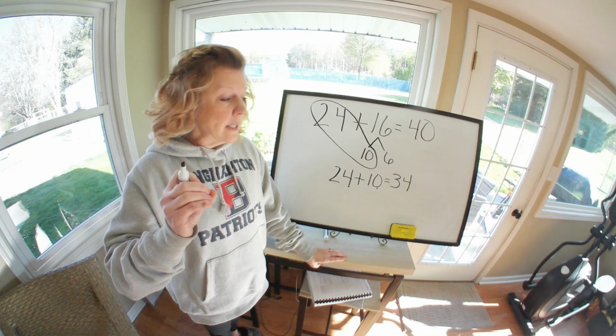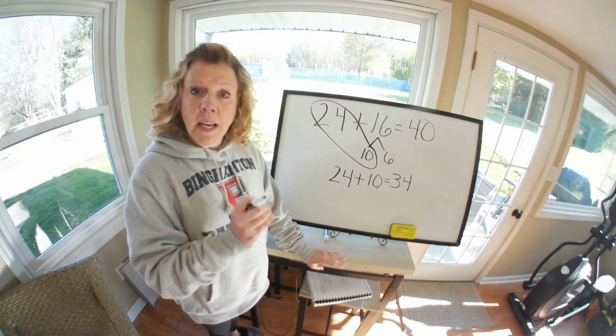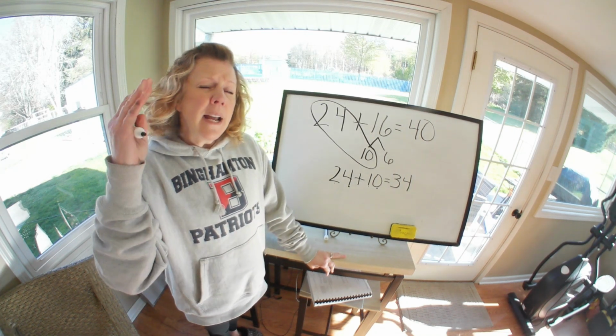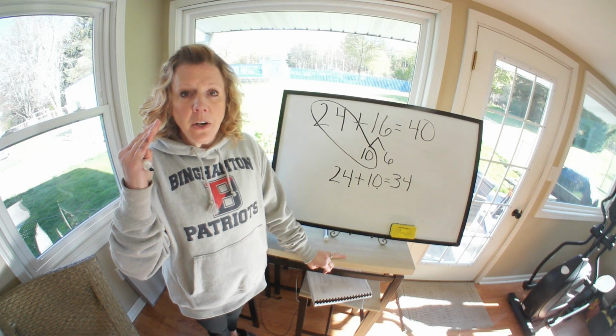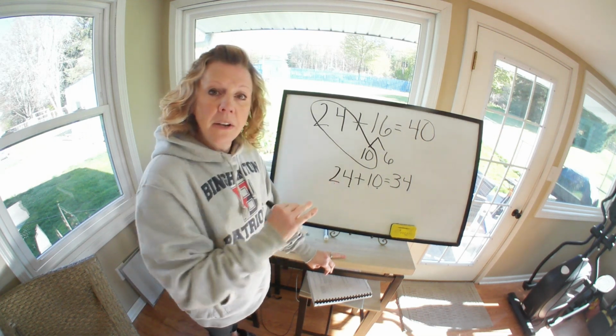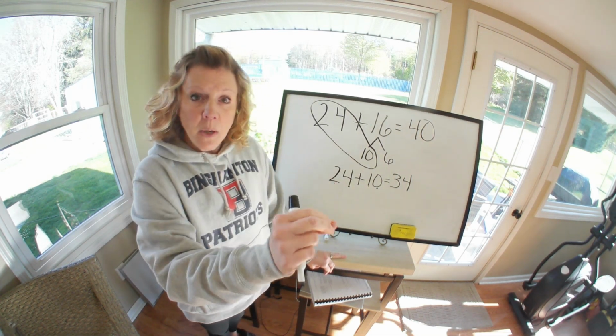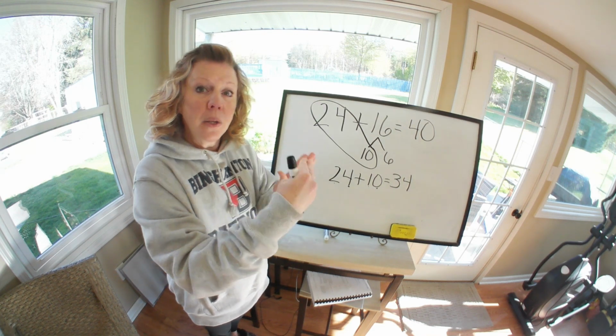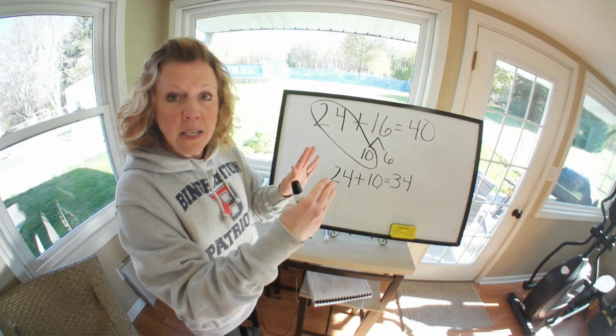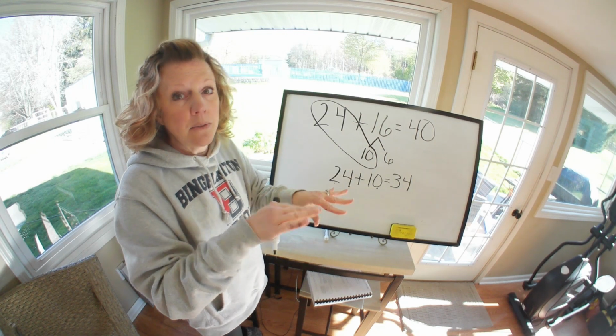So I want you to be sure that you're looking at the numbers as well. So you kind of have to visualize the hundreds chart in your head, but you also need to look at the numbers and look at those tens and ones. Remember I told you in the last part, you really have to start looking at these numbers and dividing them up into tens and ones for yourself.